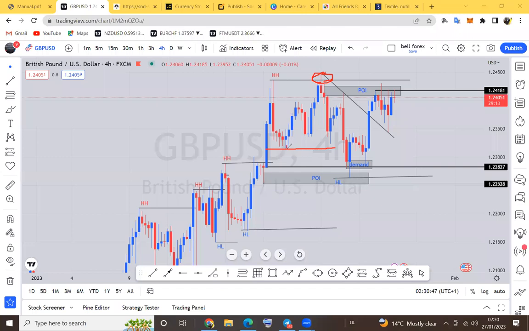So this low here is a weak low, and this weak low can easily be taken off, and I'll explain more to you. So at this point, when you look at this, for example, we are waiting for two things. The first thing is we may want to see this higher high being broken the right way. So automatically this will be our new higher low here. Now, this is just to maintain the concepts and the idea of a market that is going up or a market that is going down.